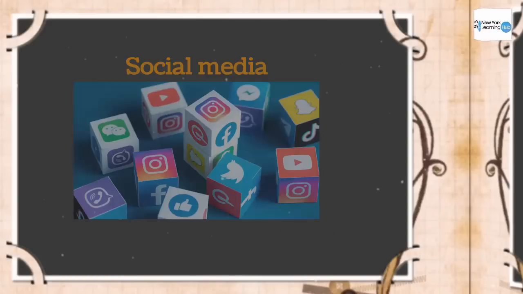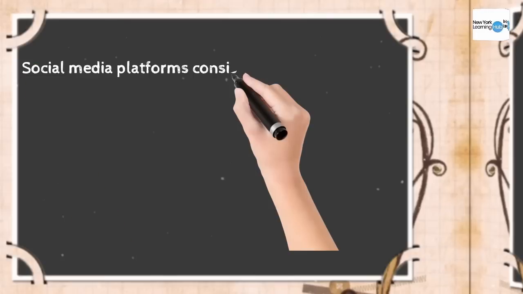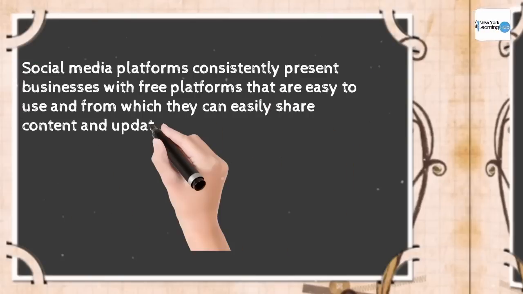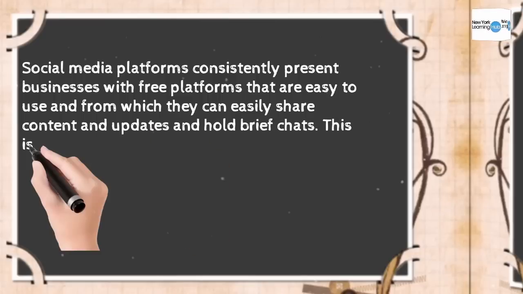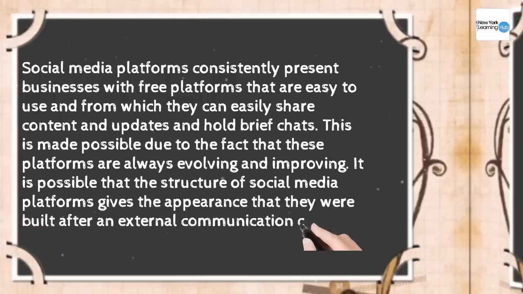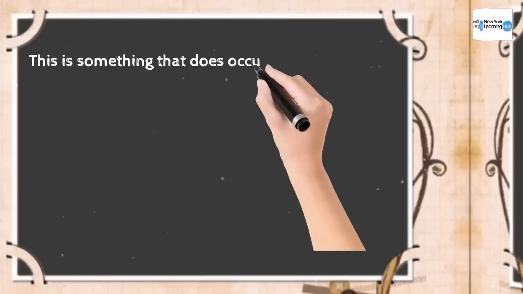Social media. Social media platforms consistently present businesses with free platforms that are easy to use and from which they can easily share content and updates and hold brief chats. This is made possible due to the fact that these platforms are always evolving and improving. It is possible that the structure of social media platforms gives the appearance that they were built after an external communication channel. This is something that does occur.